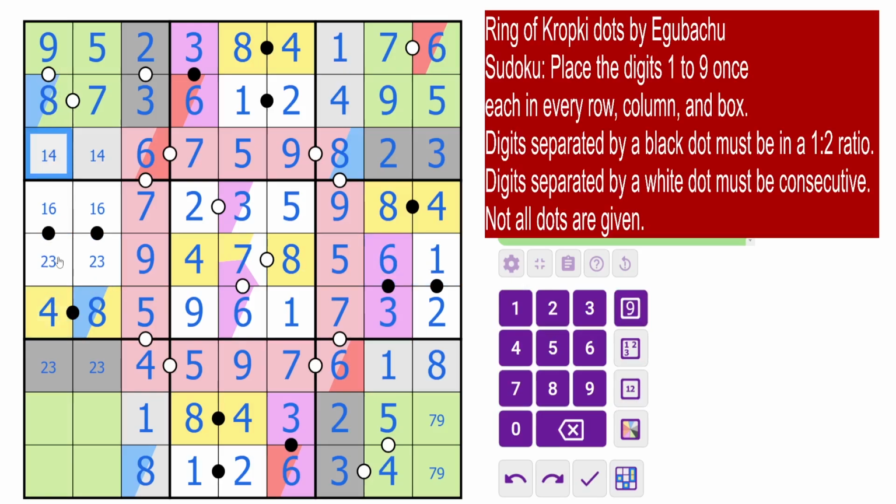That 4, right? That 4 must give 1 here. That gives 4 here. Now that 1 gives 6 here. That gives 1 here. That 6 now on a dot gives 3 here. That gives 2 here. That 2 gives 3 here. That gives 2 here. Now the digits remaining here are 1, 2, 3, 4, 5 and 7, right? But 5 is here. So that means that's 7. That's 5.